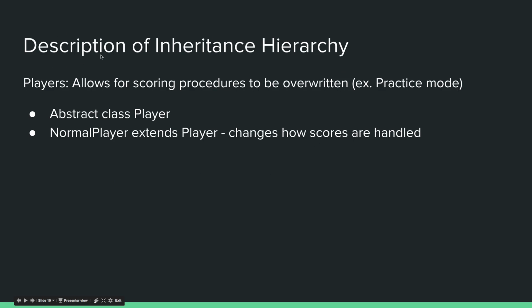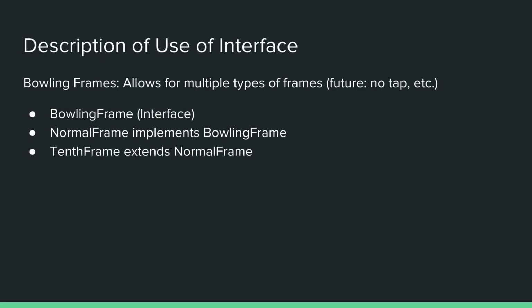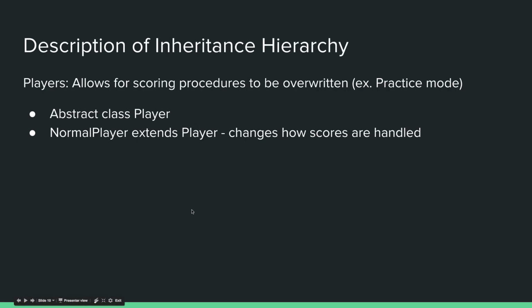So the inheritance hierarchy. I do have two examples of inheritance. I'll go over the frames with the use of the interface. Working with player, first of all, I have an abstract class named player, and then I have a normal player which extends player. Basically, the player is always going to contain at least one frame. Most of the time a player is going to have 10 frames, but I might want to implement some sort of shorter game, like whenever I was bowling on league, at the beginning you'd be able to practice, and it would just be one frame that it would display. So that would be a different inheritance of player, where I would overwrite it and only have one frame as opposed to all 10.